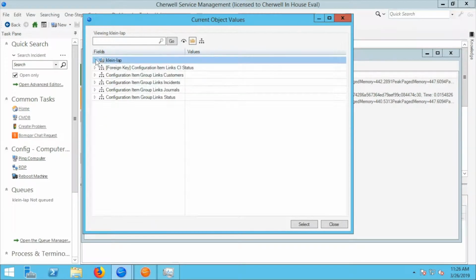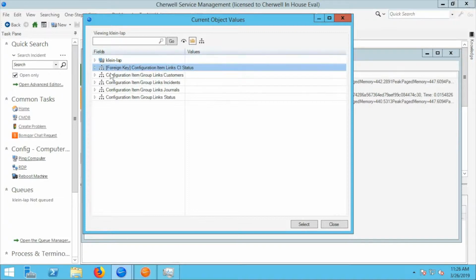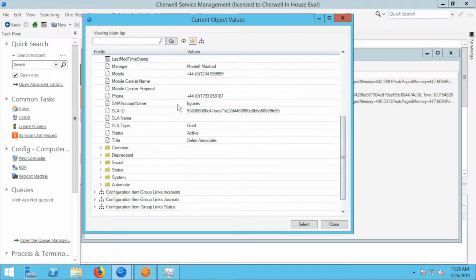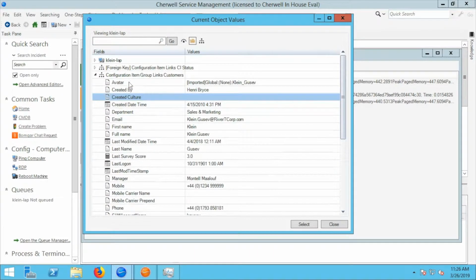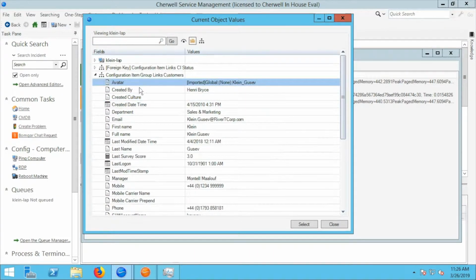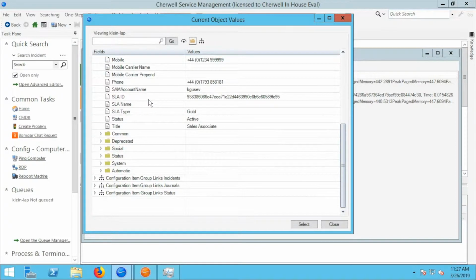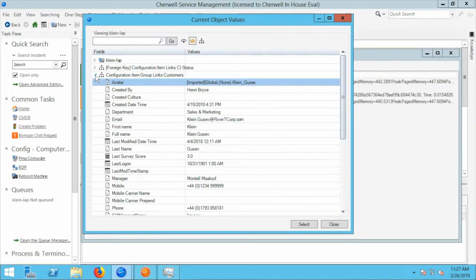Another thing that you'll notice is these relationships. So this record is currently linked to other records through relationships. Some of those relationships load immediately, some of them don't. And here you can see the same view for those linked records. So a record in another table somewhere that's been linked to this record, you can see every single field value on that record without actually having to be on that record.